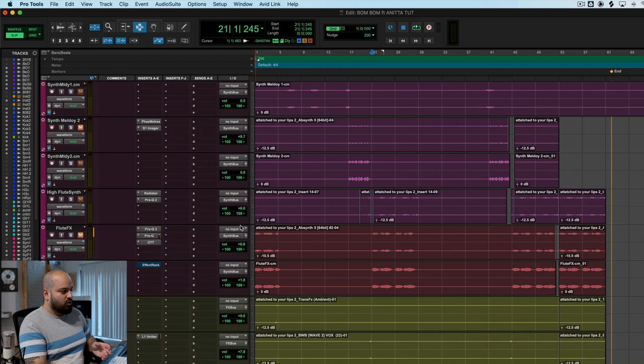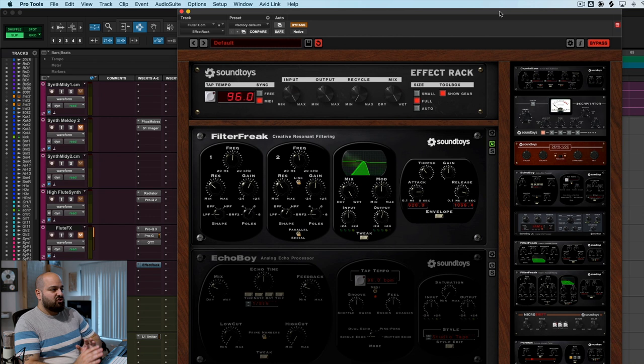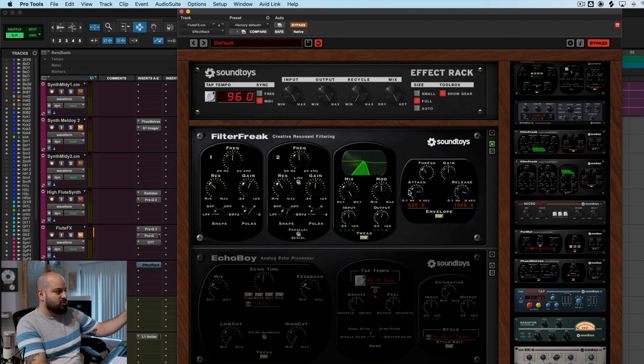Now, how I use this, I'm not gonna lie, I'm still figuring it out because there's just so much you can do with it. Everything, you have a mix knob on every single control. You can load in any Soundtoys effect unit any number of times. I could just stack Filter Freak like a dozen times in this if I wanted to. And so there's all sorts of worlds of experimentation that I haven't even delved into yet that I really should.